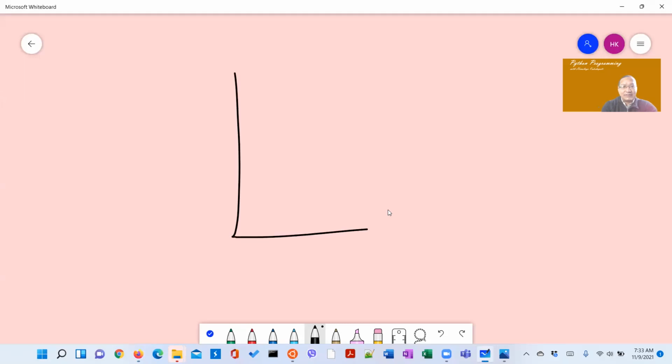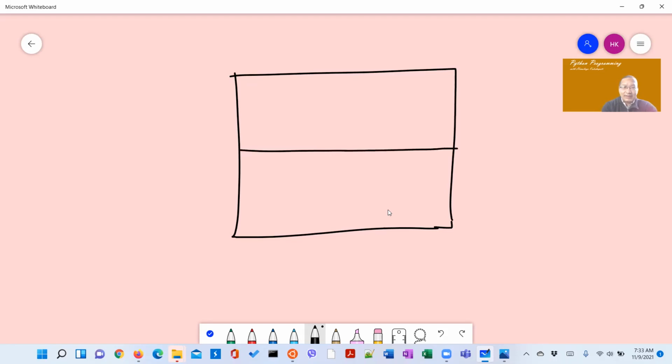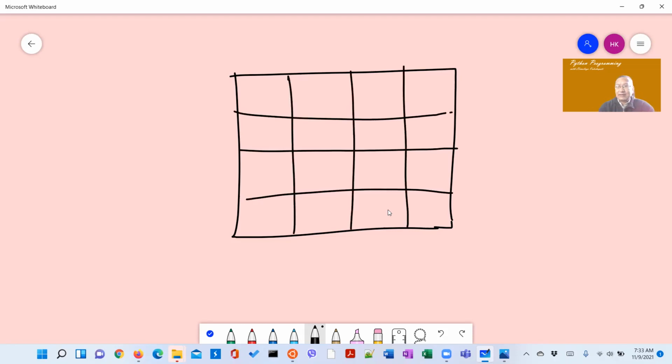So let's do this. Let me see, like that. Is this right? Let's put the indices as well: 0 1 2 3, 0 1 2 3. So you got it right there.